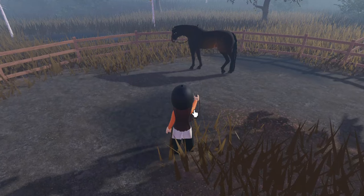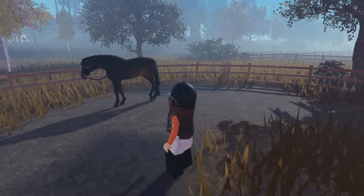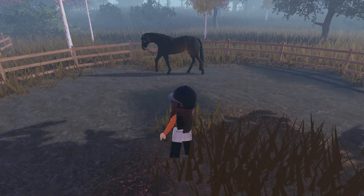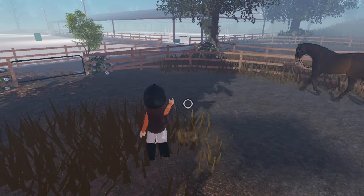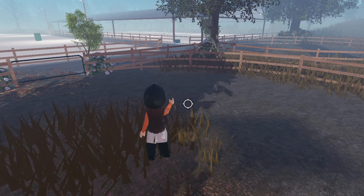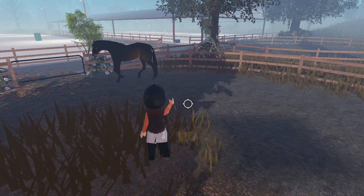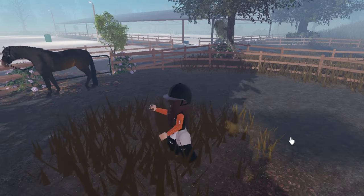I got him going. He's doing quite well so far in the walk, but excuse me, sir, did you just stop again? Well, alright, he's going. Are we gonna get a trot? Looking a slow trot, but it's still a trot, so it's not too bad, right? Oh, he's just slowed back down.